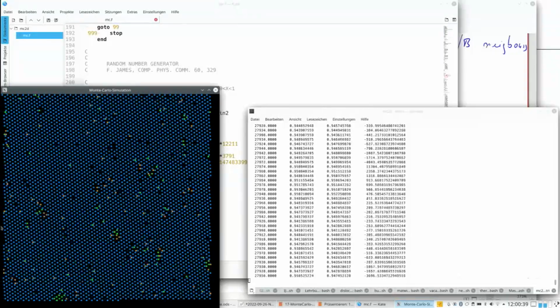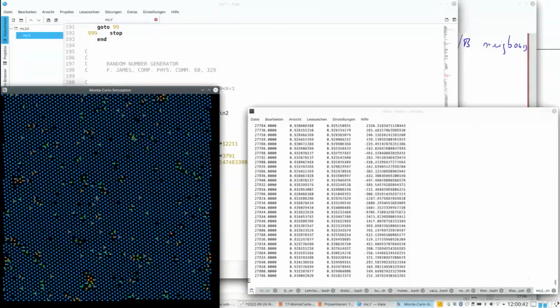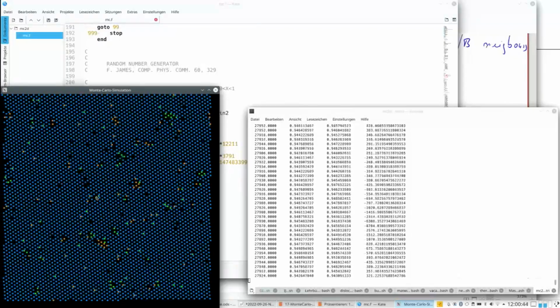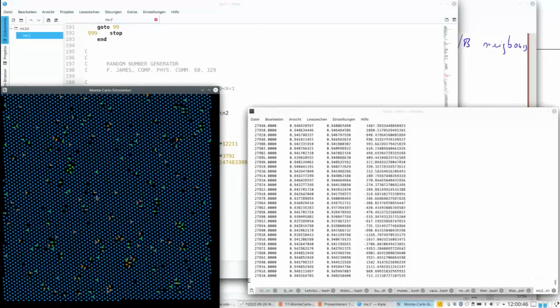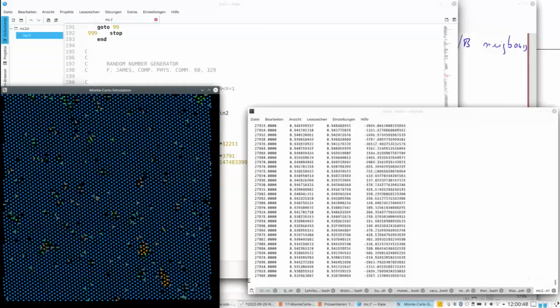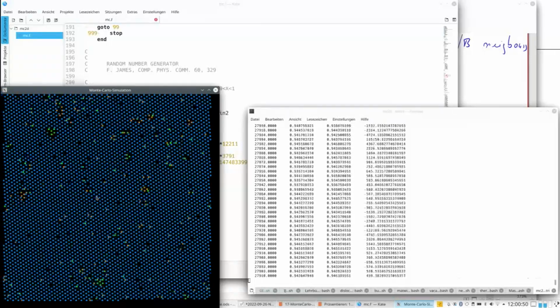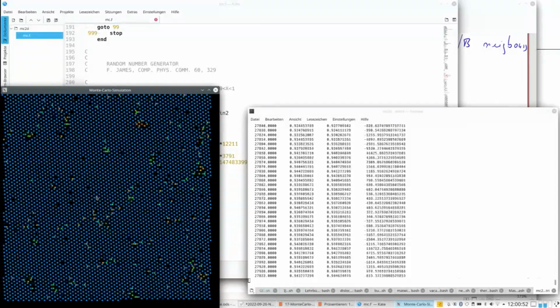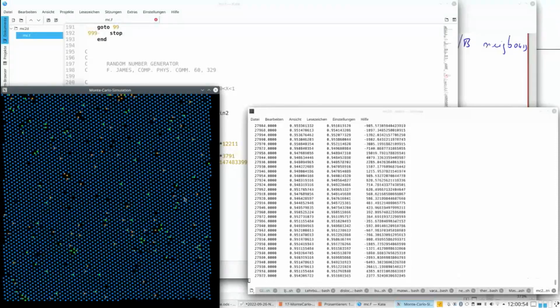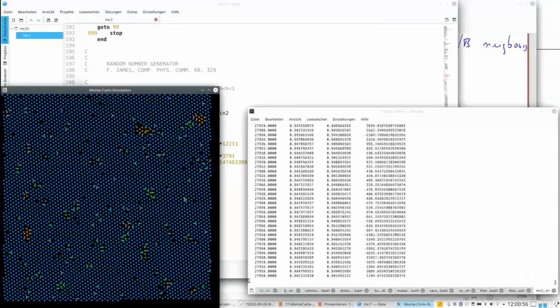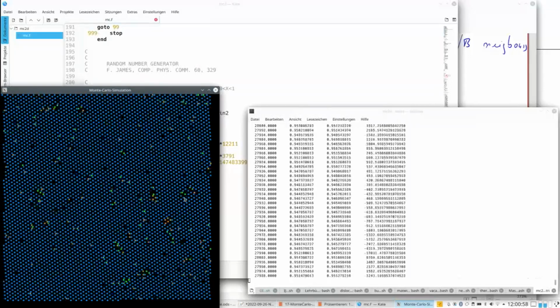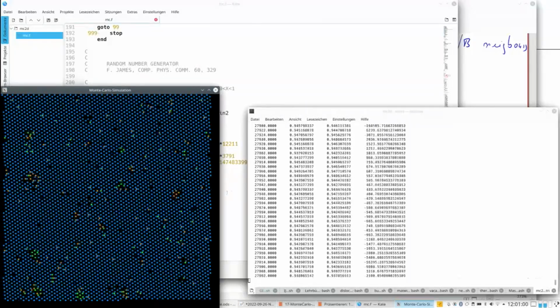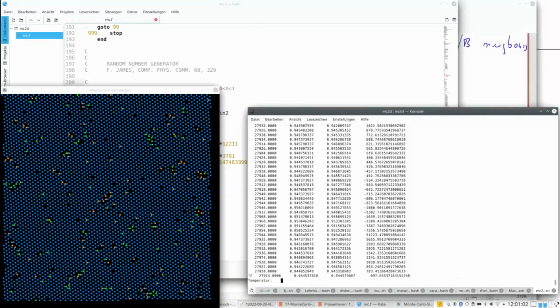Still you see that some atoms hop around. It's not that everything is frozen or so. They are just changing between the sublattices, but they prefer to stay on this majority sublattice now. And if I would start with other starting conditions, it could be the green or the red domain which wins.